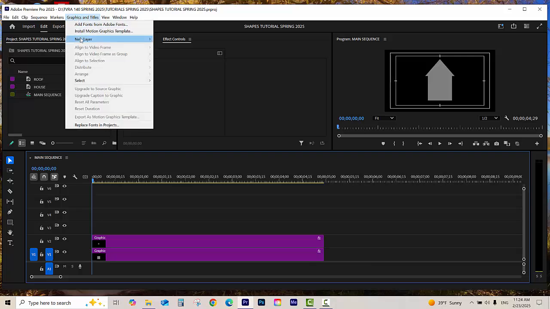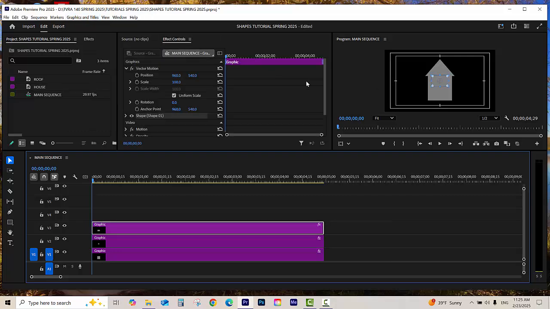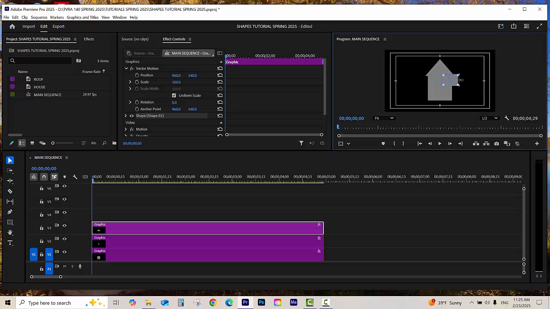Okay, boom. Graphics, titles, new layer, go back to rectangle, right? It's going to give me the same size it did originally. Now I would just drag that away from that because it's going to blend in there. And I'm just going to make this skinnier. I'm just going to drag it horizontally, and sometimes because it's so small, it's hard to get your pointer to give you the pointer, right?